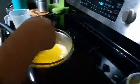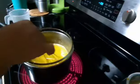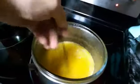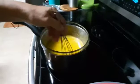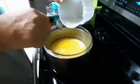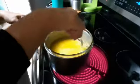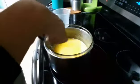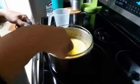Put that back up to a four. And you just keep stirring until it thickens. I'll bring you back as soon as that happens. Okay, this is starting to thicken up. So I'm going to go ahead at this point, add in, stir. Cook it for another minute or two, simmer in this steam. So everything is very well dissolved. The gelatin, that is.